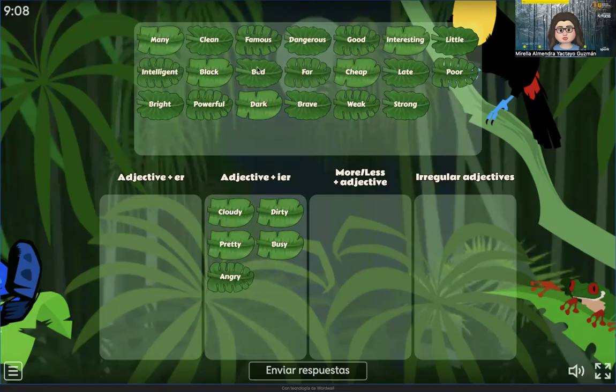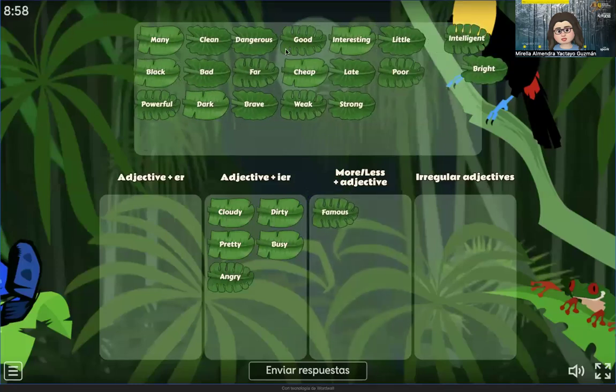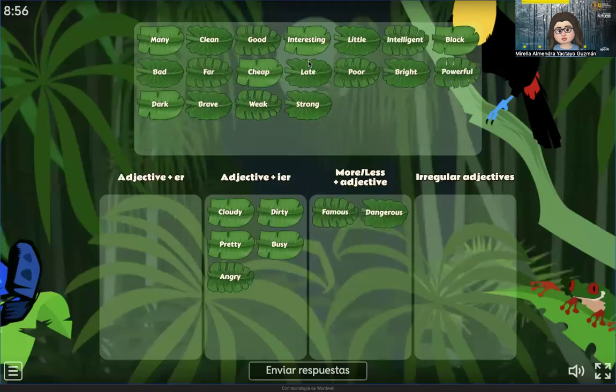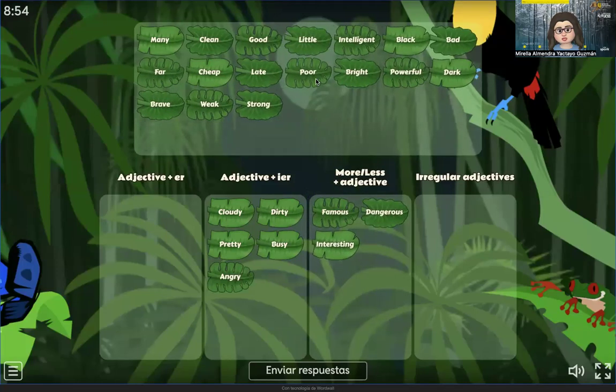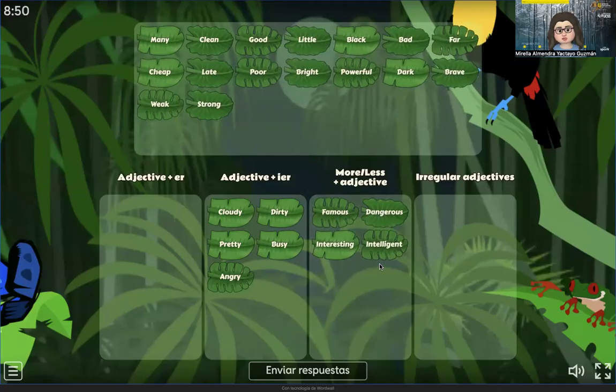Let's continue with the ones that need more before the adjective. Famous, dangerous, interesting, intelligent, powerful.